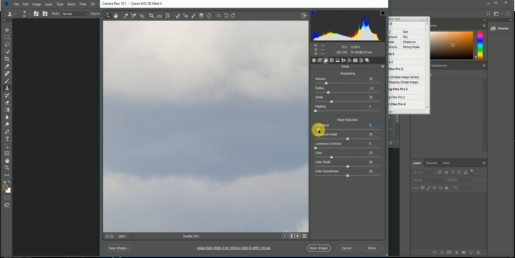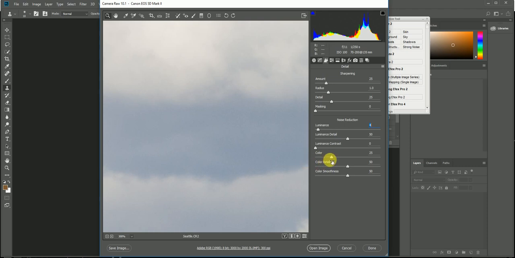So luminance noise is just straight up snow, so static, that you would see in an image. Luminance noise is not something that is overly objectionable, I would say. It can be if it's strong, but for the most part it almost has a little bit of a film grain. So color noise is different, and this image doesn't have any color noise.